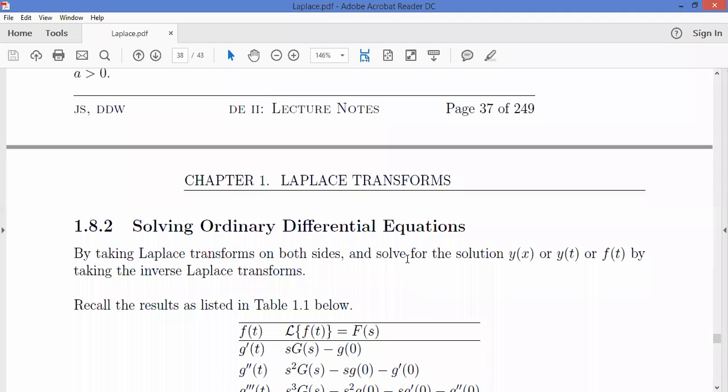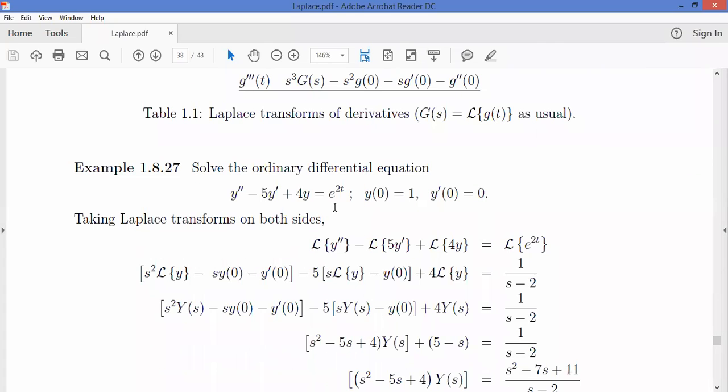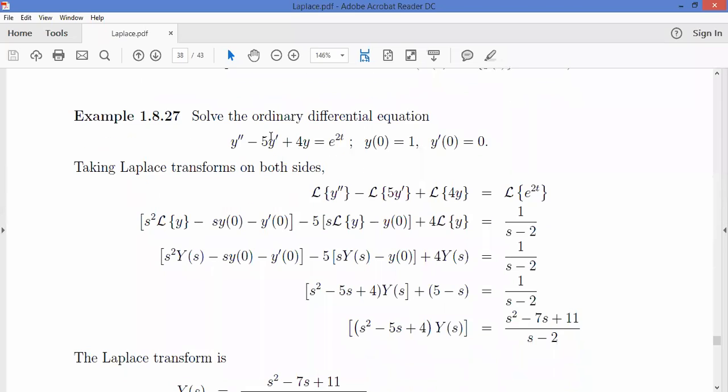So my interest now in the remaining minutes is solving an ordinary differential equation. Here I want to use the definition of the Laplace transform of a derivative, which we discussed. We started with that today, guys. Right, so let's look at a very simple example here. In this very simple example, we have to solve the differential equation. The differential equation is this one here. It is an initial value problem.